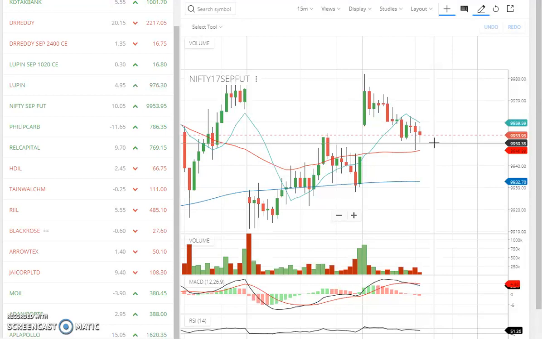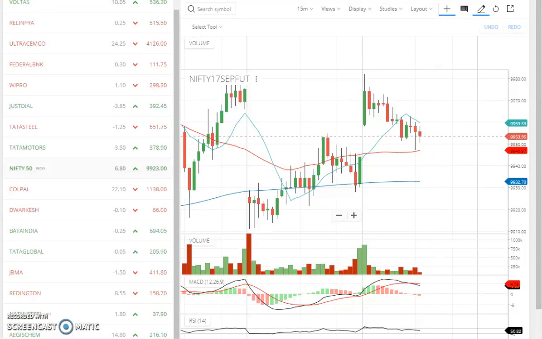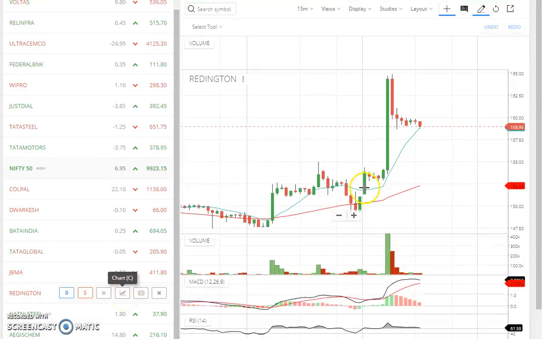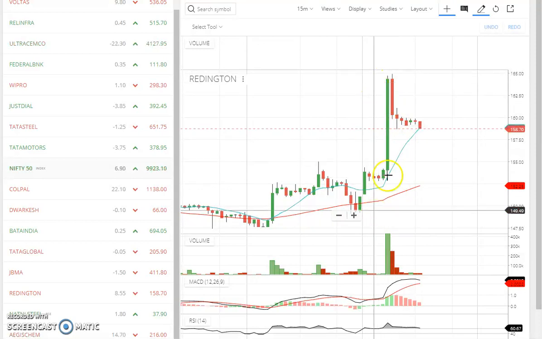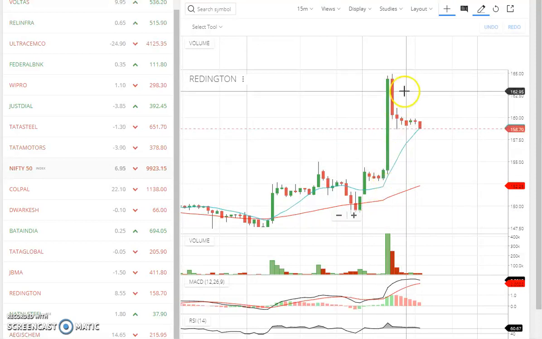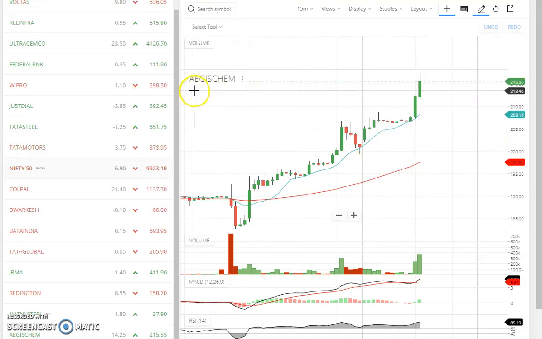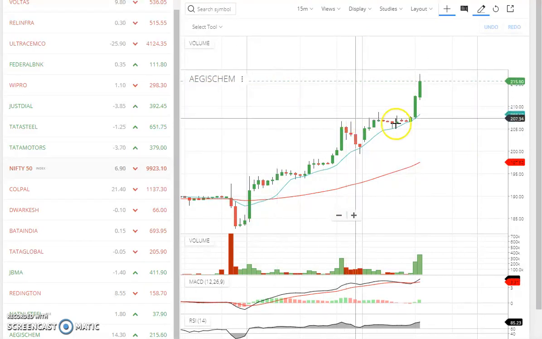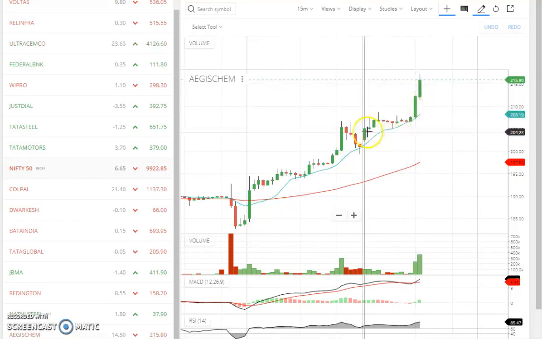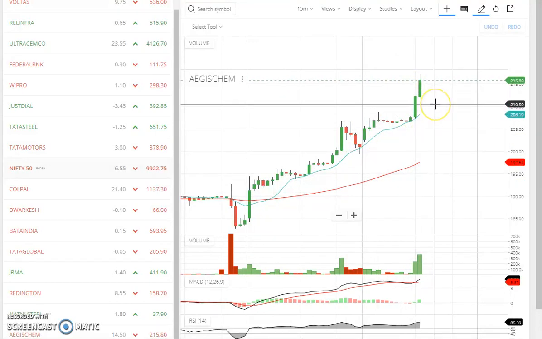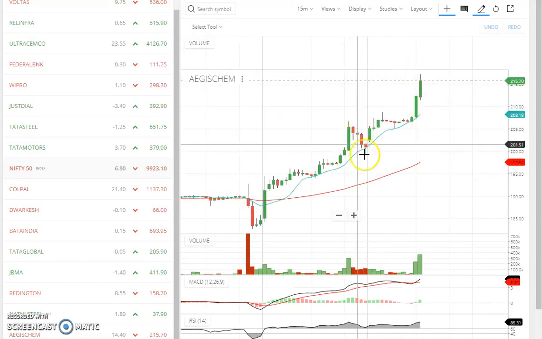Okay, so let's see some of the stocks which I gave you yesterday. How are they doing? I'm just so surprised how each stock that I give you has a big breakout. This is Redington today. It gave a good, huge breakout. Okay, and then when I was conducting the webinar in the morning, members gave this IGA, right? And see the beautiful breakout. I want you people to really learn these kinds of stocks.